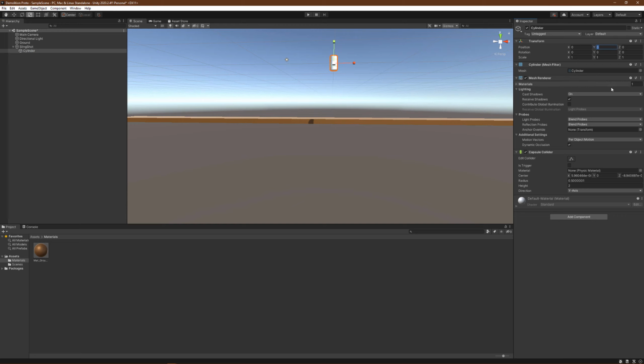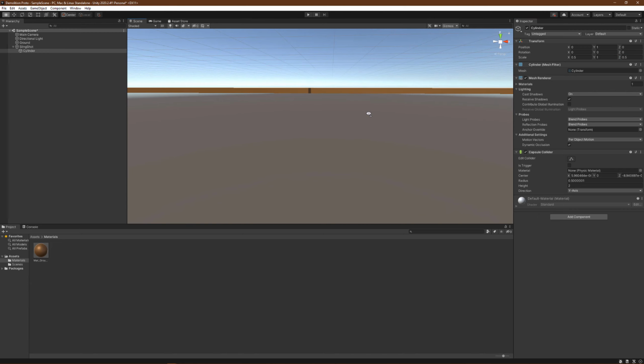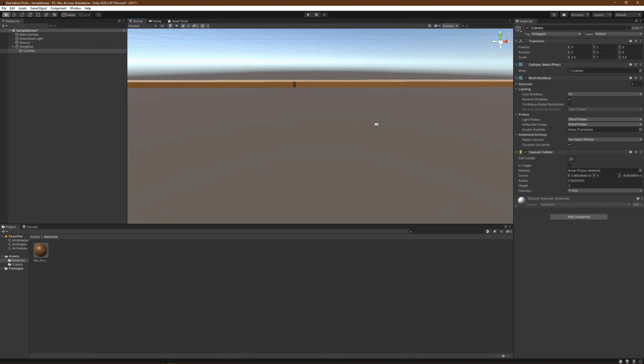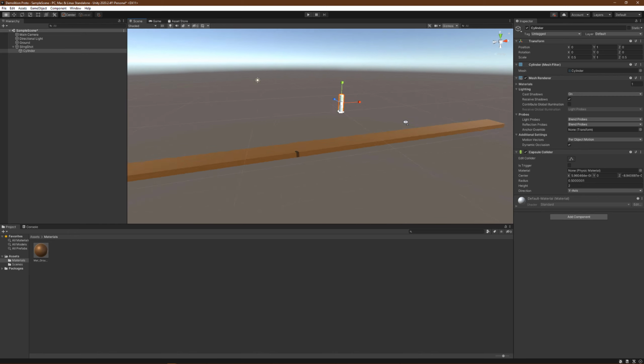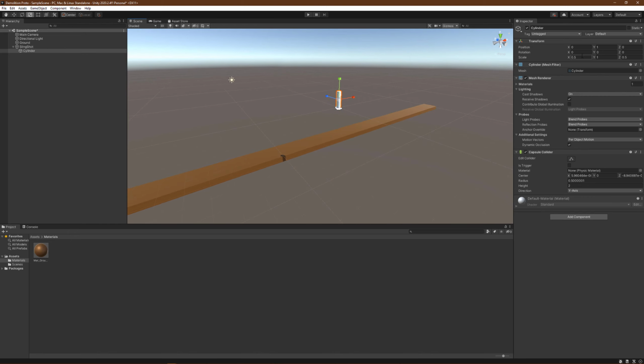Change its position to 1 relative to the empty game object, and set its size to 0.5, 1.5. And we want to rotate it 45 degrees. Oh, nope, no we don't. Sorry, we're not there yet.